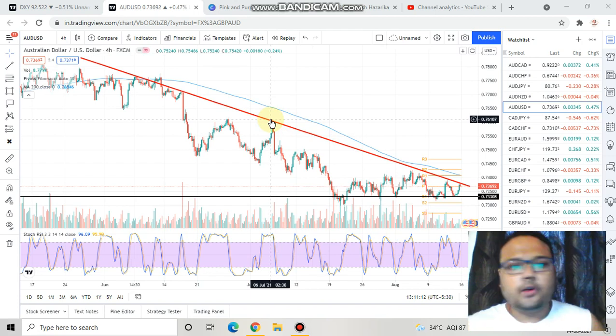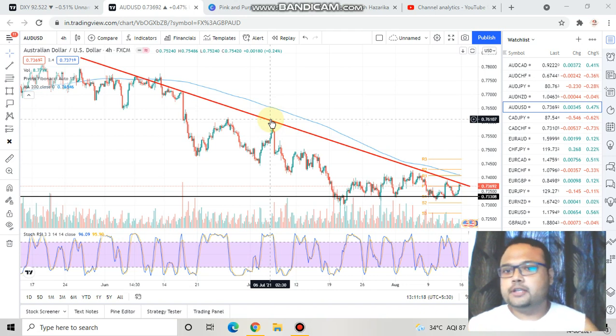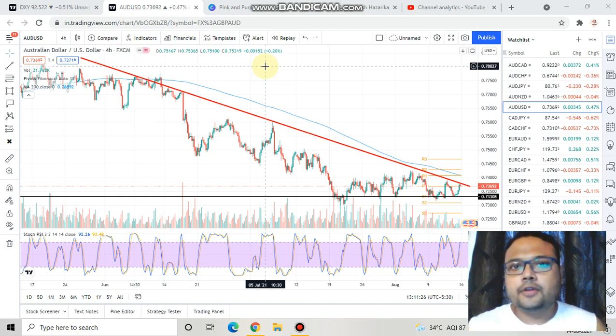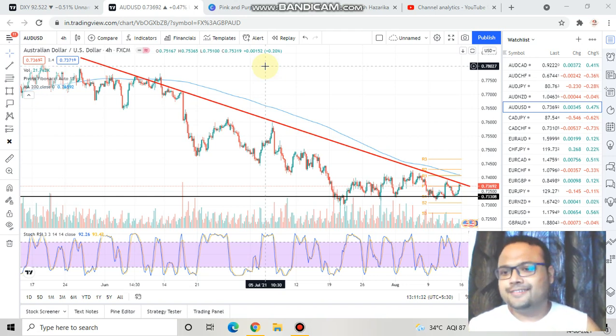If you look at the chart of AUD USD here, we can easily see that this market is in a downtrend. There is no doubt about it. As we all know, the basic thumb rule of the market says follow the trend. Trend is our friend. Following the trend means if a market is in an uptrend, we should mainly look for buying opportunities, whereas if a market is in a downtrend, we should mainly look for selling opportunities. AUD USD is in a downtrend right now, therefore we should mainly look for shorting opportunities.